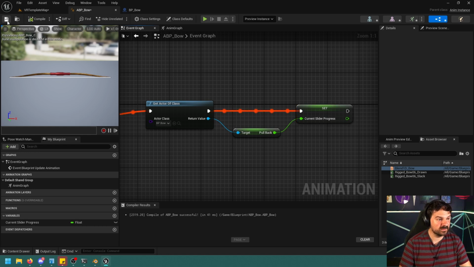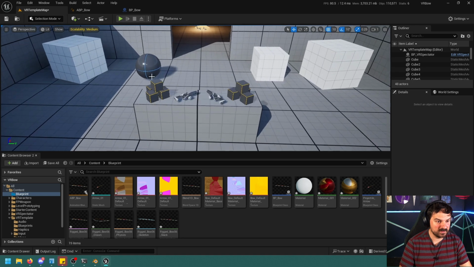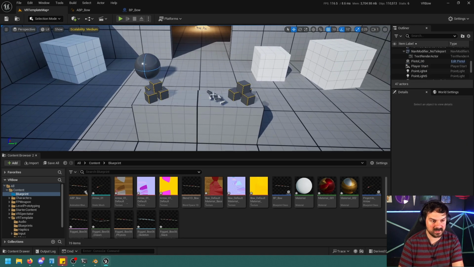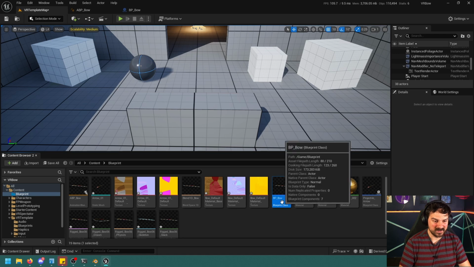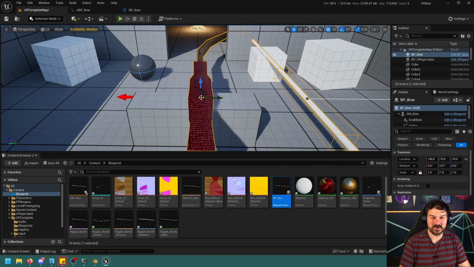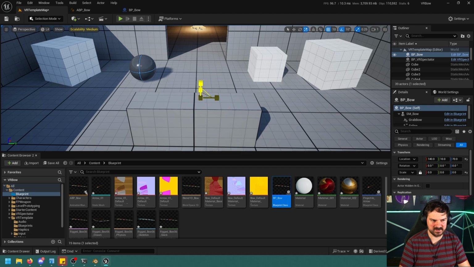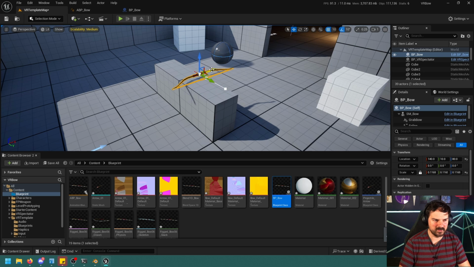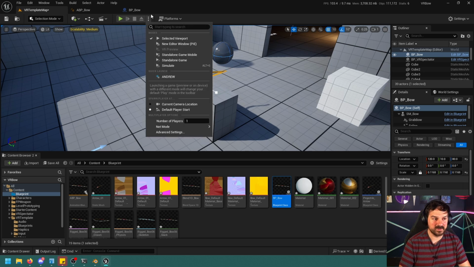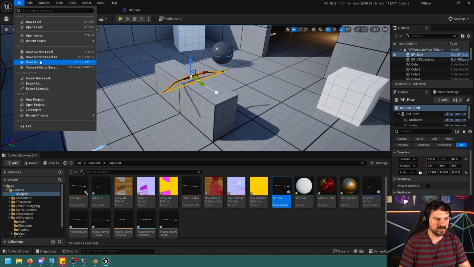We're going to compile and save, and now all we have to do is make some room, so get out of here, guns. And then we're just going to grab our BP bow. We're going to put it in the scene. It's huge right now. That's just to make sure that the physics work properly, but whenever it's in, just scale it down to a normal bow size. Okay, well, we might have to turn that off. That's probably about the size of a normal bow. And I'll put it close to the edge so that it's easy to grab. Before we go into VR, let's just save everything.